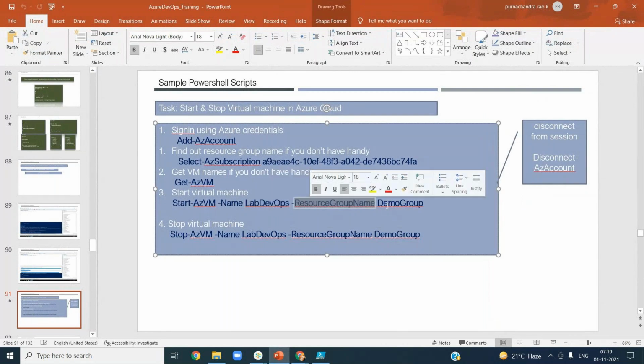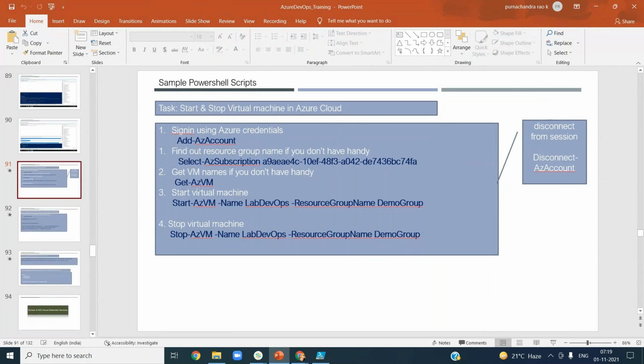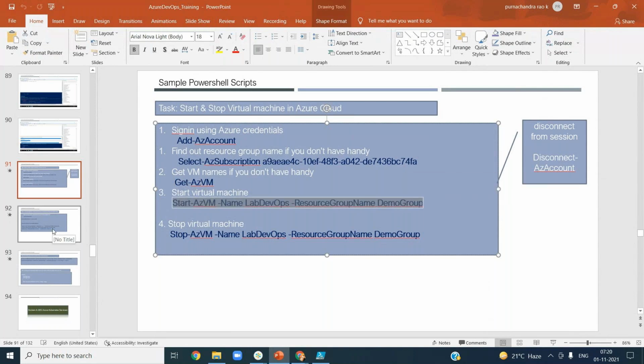Okay, and so you may think that, hey, if I have hundreds of servers, I cannot give it manually, right? That's where you will use your for loops. First, you will get all the servers in your resource group, and then run one by one. So for that, first you need to get all the servers using Get-AzVM, and use a for loop to go through each and every virtual machine that is returned by this Get-AzVM, and start the virtual machine using this command, basically.